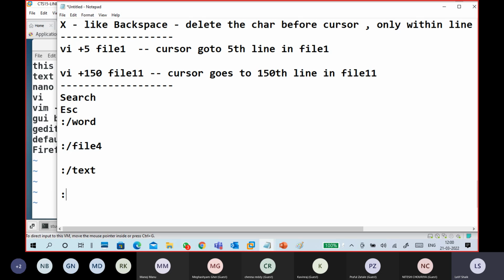So what is it? Percentage slash text slash g percentage. Or you can use text slash editor, right?